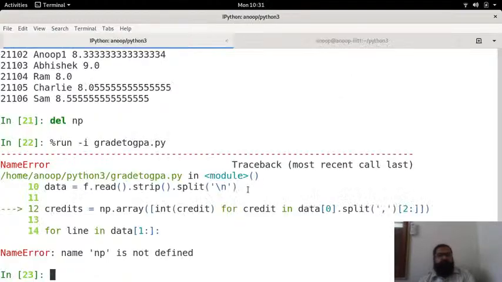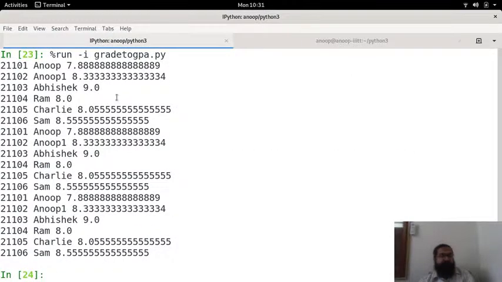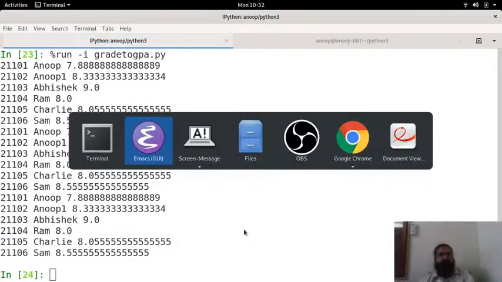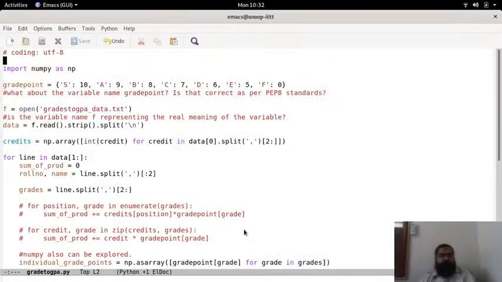Yes, it ran. Let's try to run it from here. Yes, it ran. Okay, and we have replaced it with the numpy module. If you have any questions, doubts, please ask me that now.